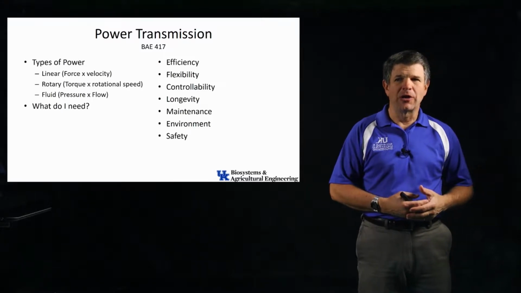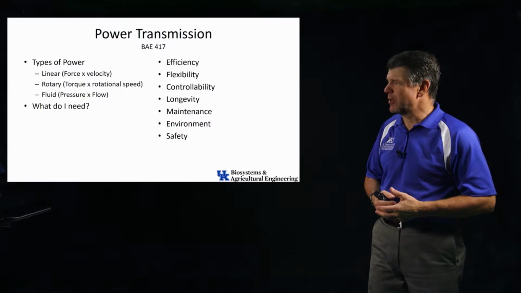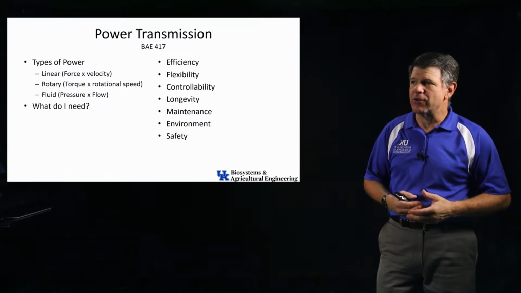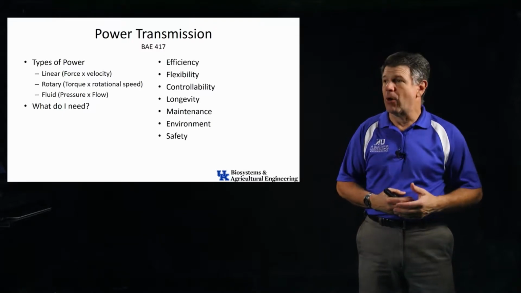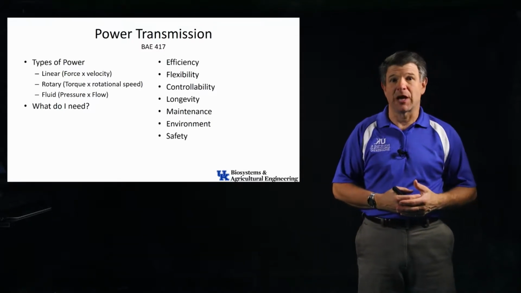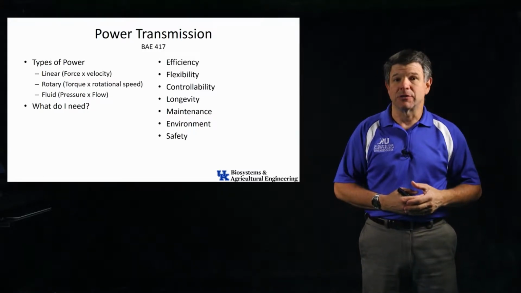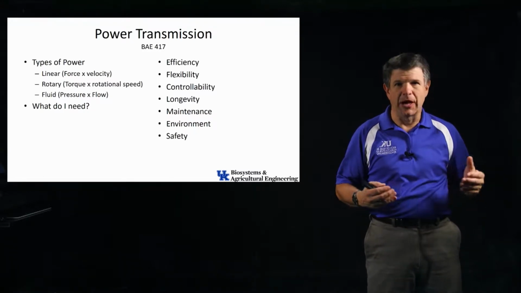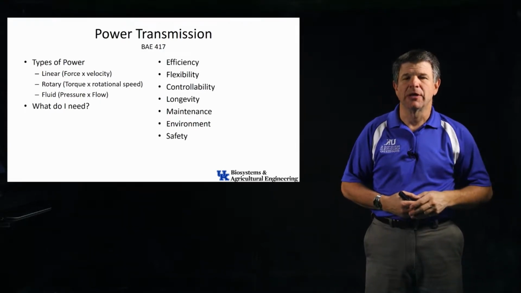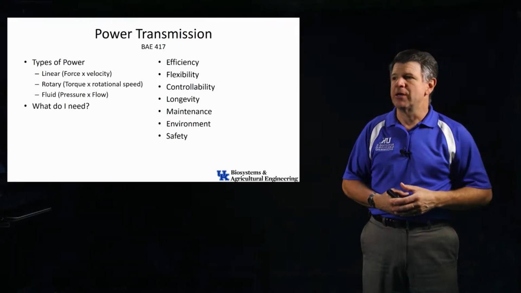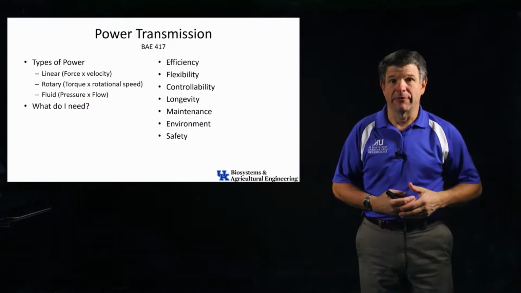So there are different types of power, and that may be a bad term, but at least it's one way to look at it. And so if you see here, I listed 3 different types of power. There's what I call linear power, which is force times velocity. So I got to move something in a certain direction at a certain speed. So, and we'll see hydraulic cylinders and things like that where we need to lift loads or move things around linearly, so translate things. We have the rotational power, which is what we talked about out of the engine, out of other sources.